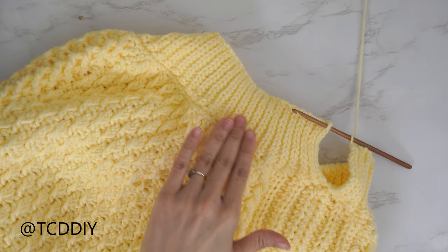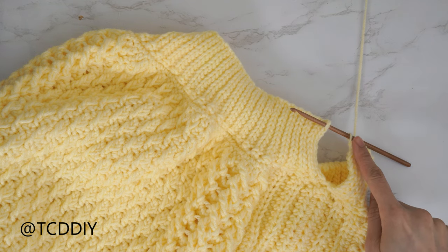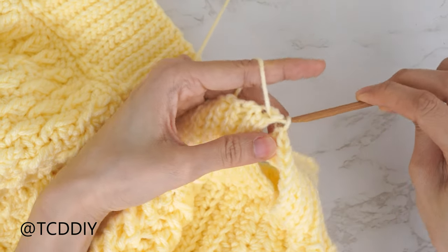So now that we've made our way all the way around with our back loop slip stitch row, we don't have any more stitches left to work into. So now we're going to seam everything together. Just like how we seam the cuff, let's all make sure that our work is still flipped right side out. And then we're going to insert our hook into the corner stitch of both the front and the back panel. Then we're going to yarn over, pull through everything on our hook.